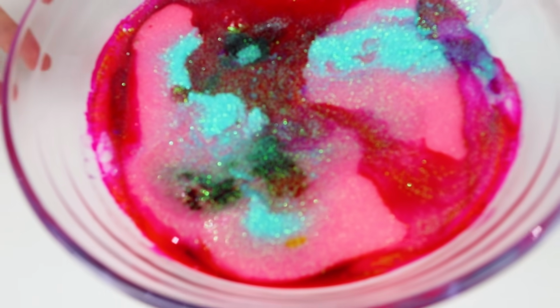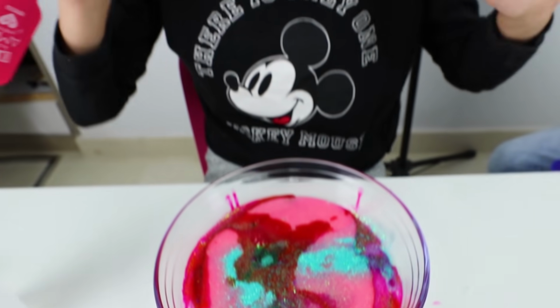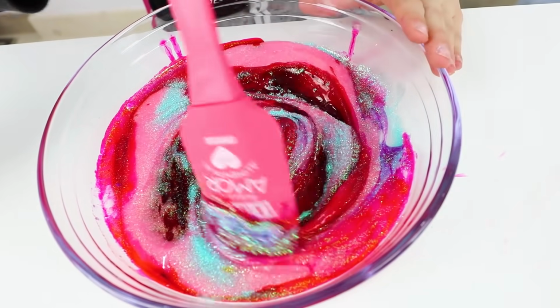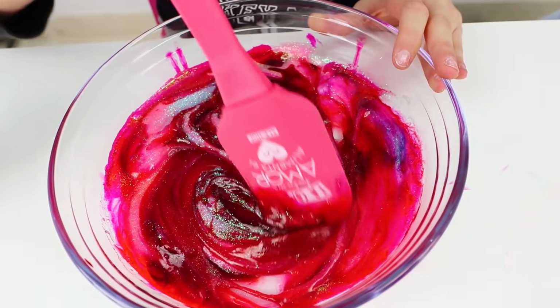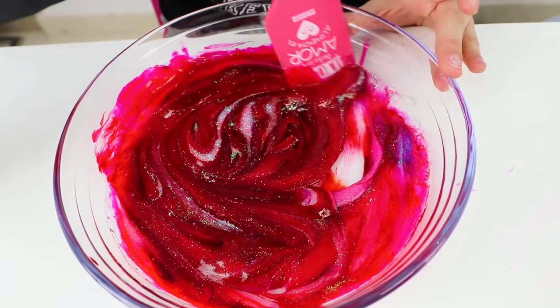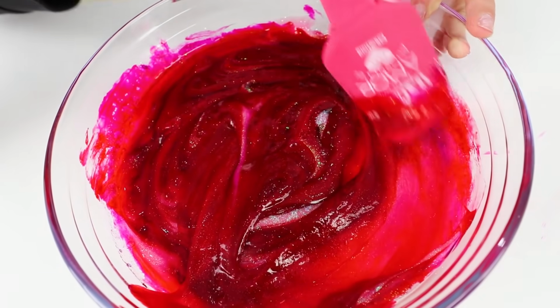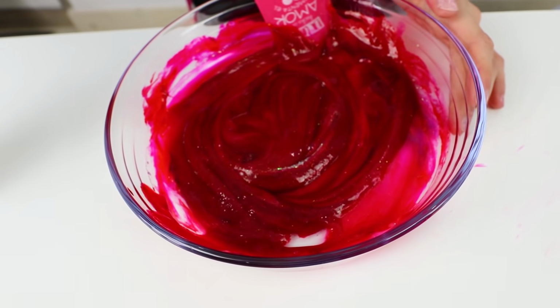So guys, before we start mixing, we just wanna get a look of my slime. This is the last time you'll be able to see this beauty of all these different colors clashing together. All right, let's mix. 3, 2, 1. Yes, all right. Oh, I see the red coming up. It's like licorice. Oh my goodness, I would love that slime. It's interesting, I guess. But that slime is so cool! I don't like how deep red it is.